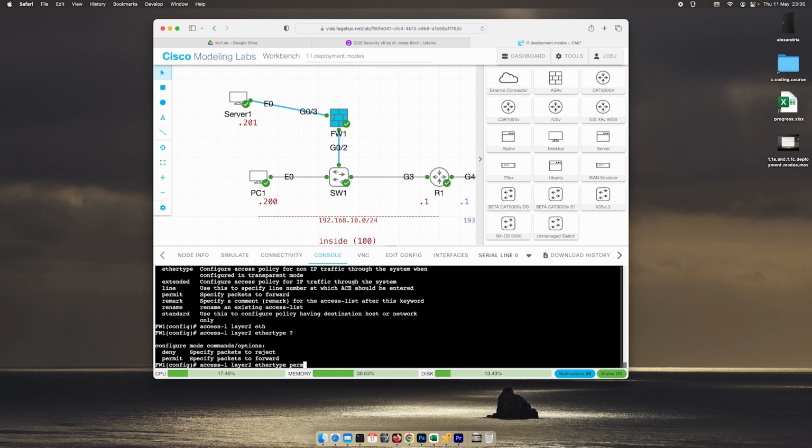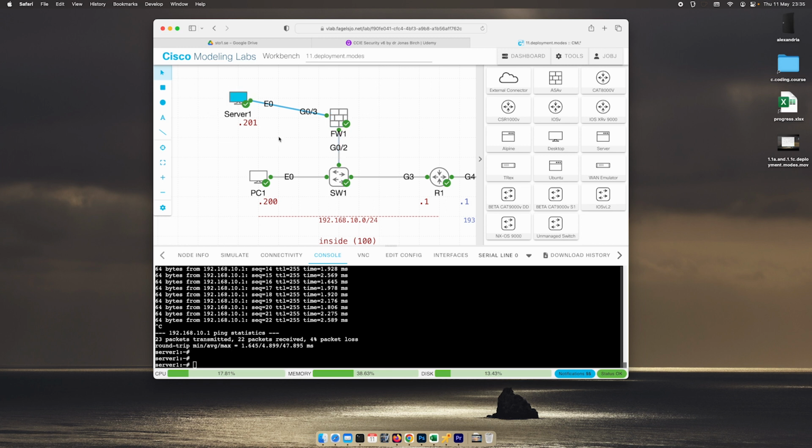And I want to deny BPDU, so spanning tree won't be able to get through the firewall to this server 1. And that's basically two reasons. The reason one is you should never have spanning tree to a server. That's not really necessary. And if you configure it badly, it could result in loops.